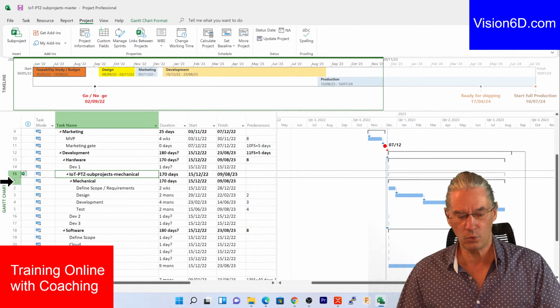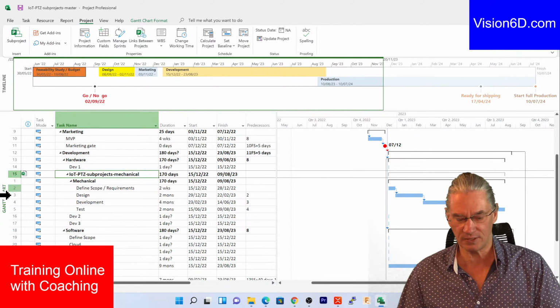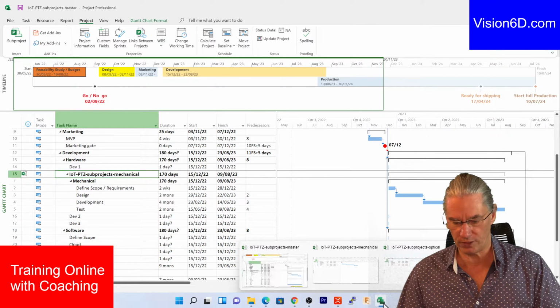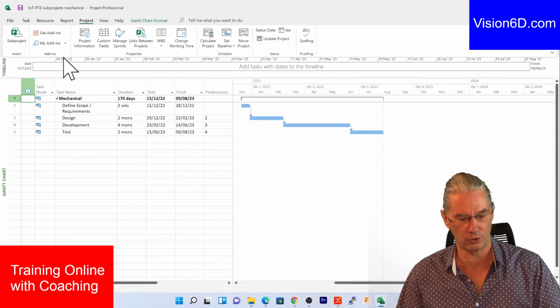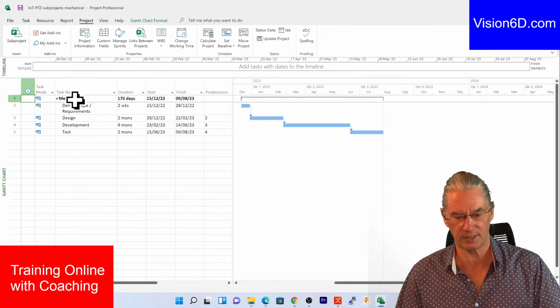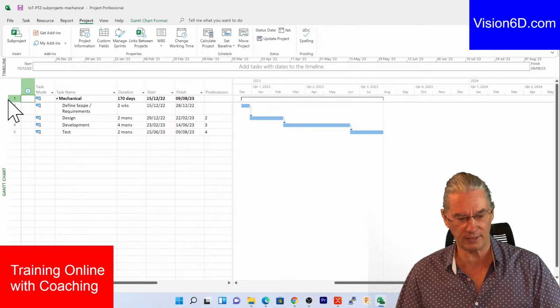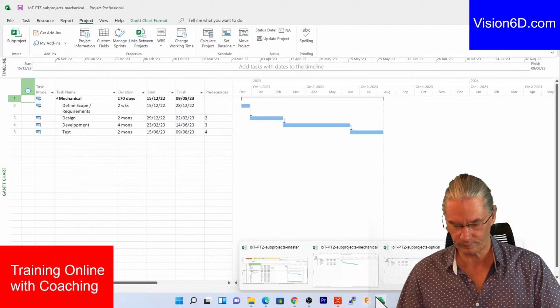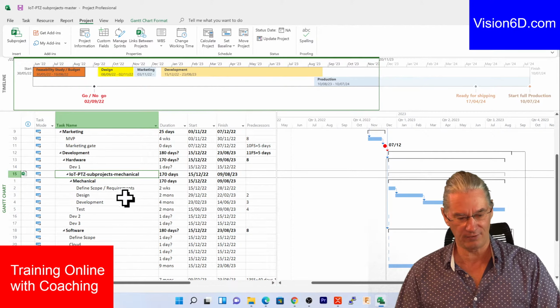It's because we have inserted here a sub-project, and this is the numbering coming from the sub-project. So I'm just going back to the sub-project so you can pay attention to this. You see that we don't have the name of that sub-project task, but it's in there, and you see that the numbering starts from 1 to 5. So back to the master file that I have here.